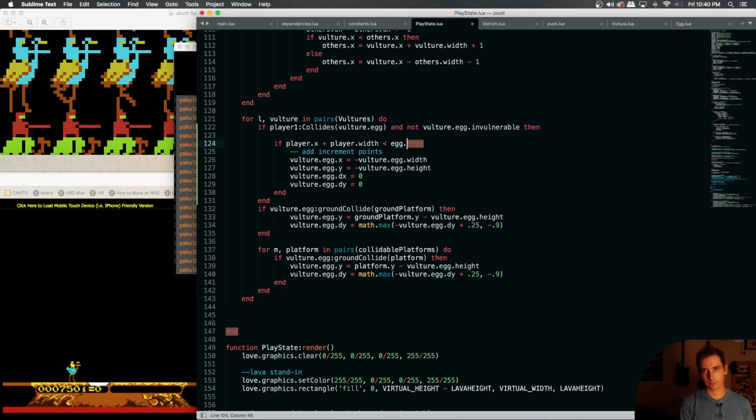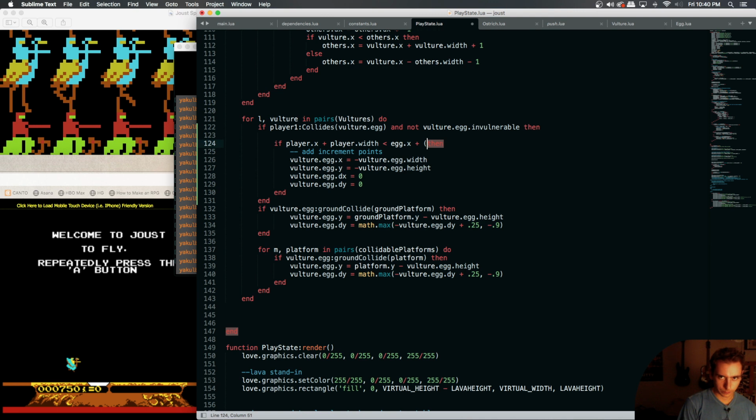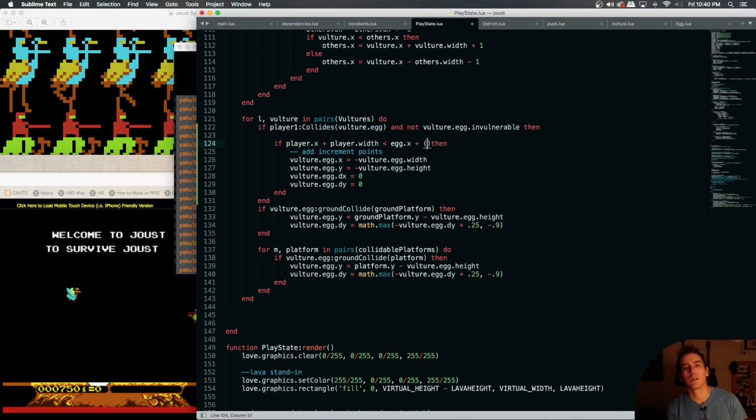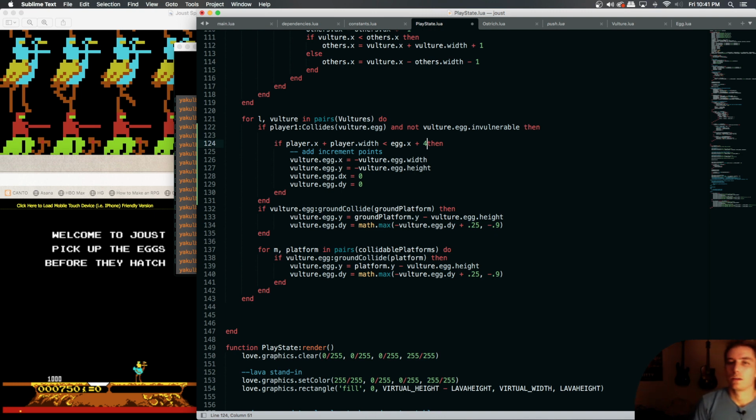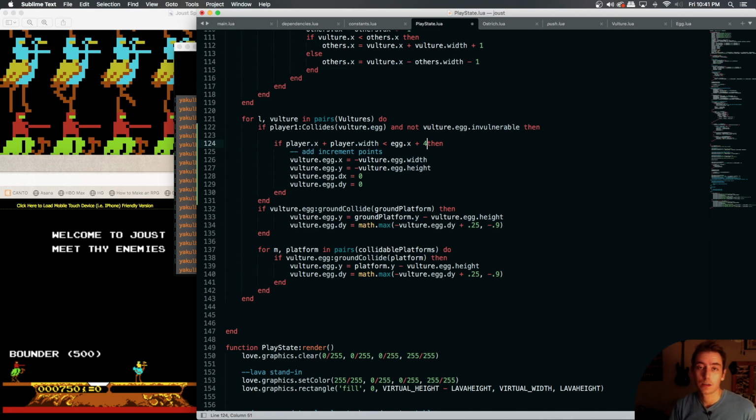Egg X plus half its width, right? The right side is smaller than the middle plus some. So egg plus 4 would be the middle of our 8x8 egg, I think. Yeah, 4 would be the middle. So we're saying if our player's right side would be smaller than the middle plus 2 pixels, we'll say.